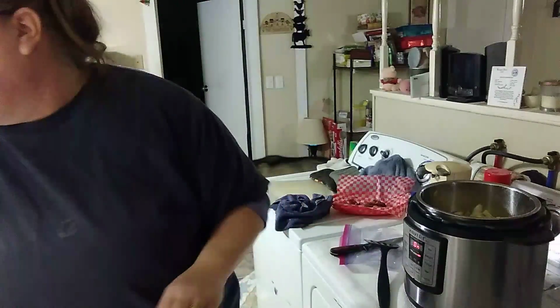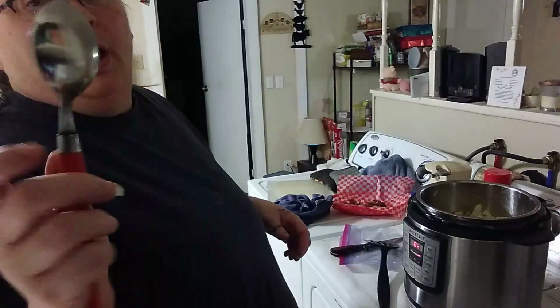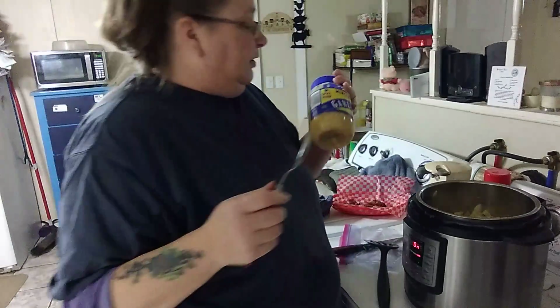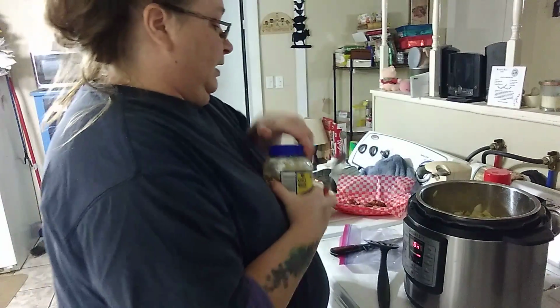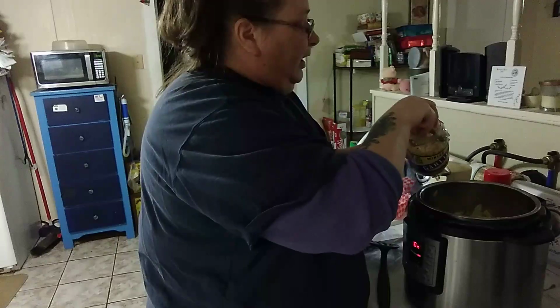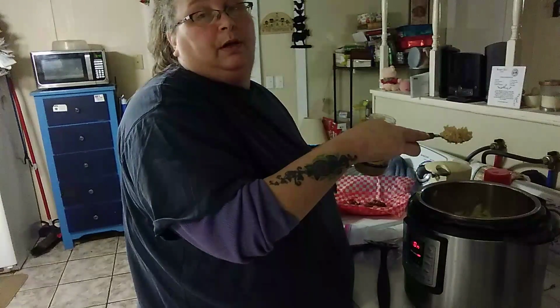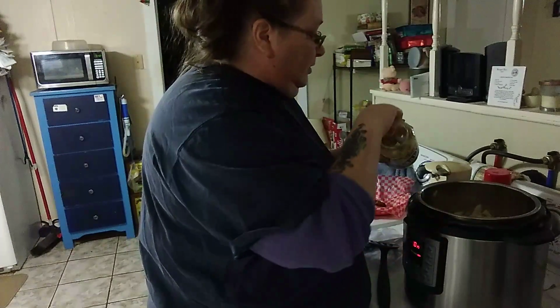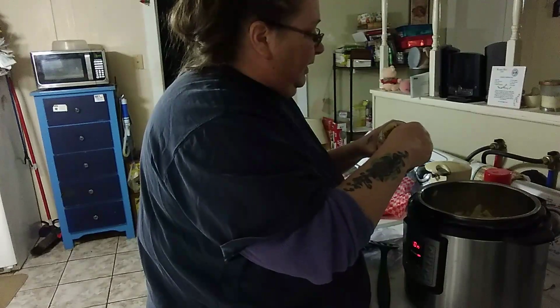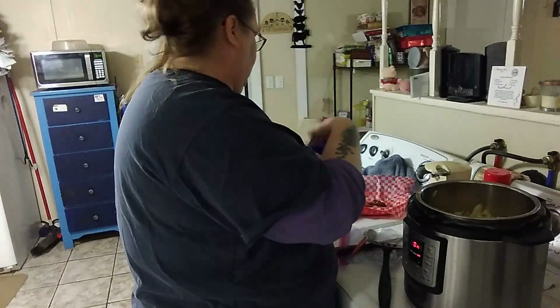And we are going to add a spoonful of minced garlic to this. And my family loves garlic, so here goes a good heaping spoonful. We'll do 1.5 of a heaping spoonful of garlic.